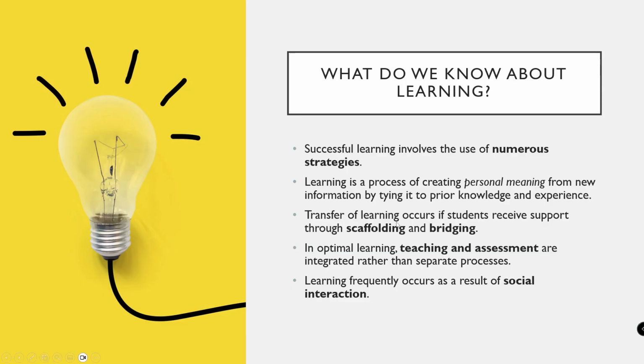The transfer of learning occurs if students receive support through scaffolding and bridging. So that movement from the teacher doing something and the student doing something is not just a skip, a pause, from one to the other. That you move through scaffolding, because if they don't need support, they're not really learning. They're consolidating, they're practicing, they're doing something they're already comfortable with.